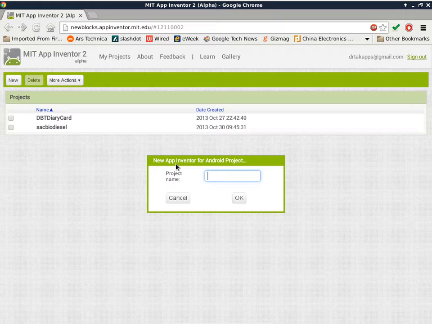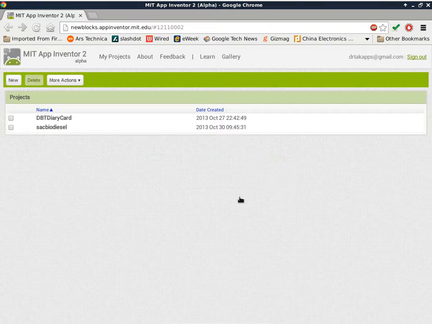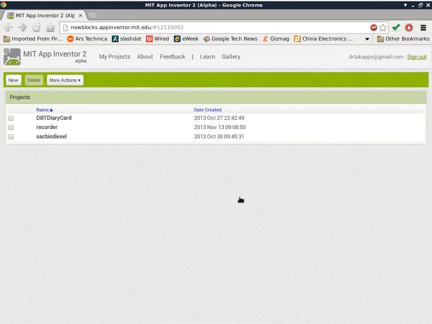Is it because of my existing code, or is it because of the new things that I'm adding? Well, if you make a new project whose sole purpose is to test the recorder, then you can isolate the cause of the problems and just say, well, it has to be in this particular app, which is really simple. So we'll use this program called Recorder to give it a try.